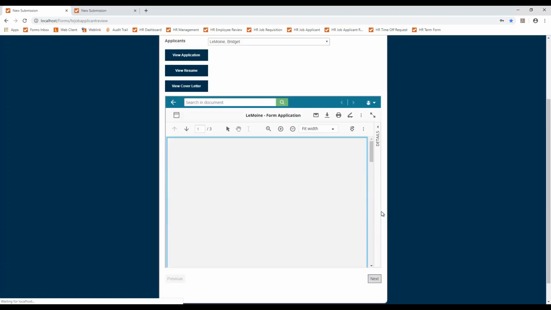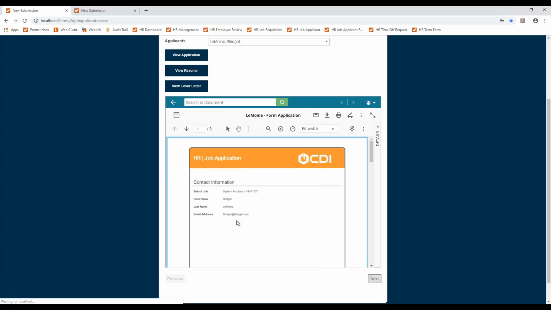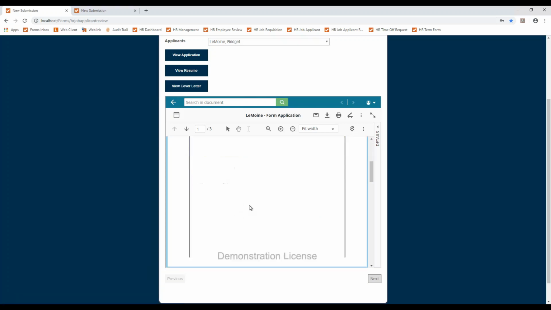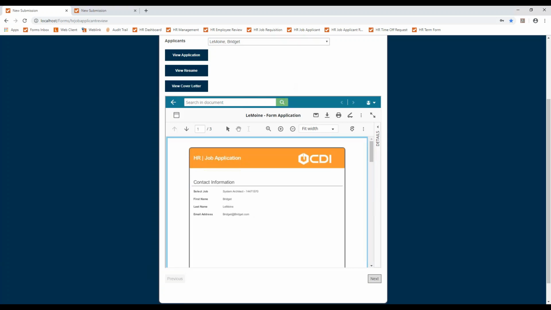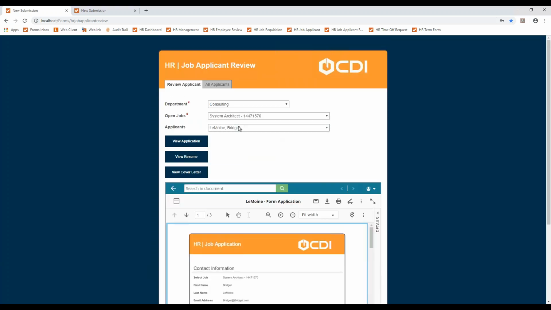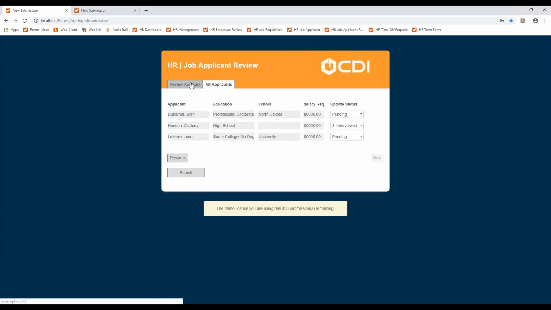So here we can take a look at the document once it loads. And there's our form submission and we can review all the information. So let's say that's really great, but I want to be able to compare all of my applicants. So you can just select the department again, and then up here we have a tab for all applicants, and we can see all of our applicants who have applied for the position are available for us to review here.